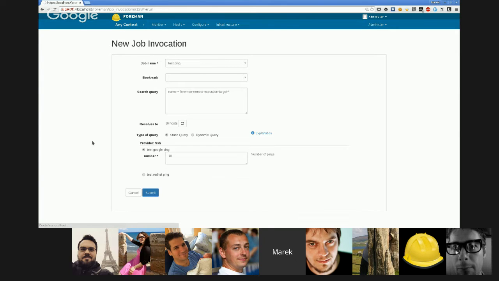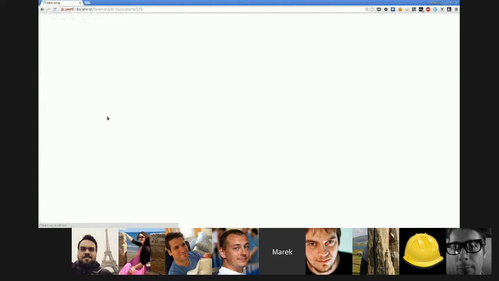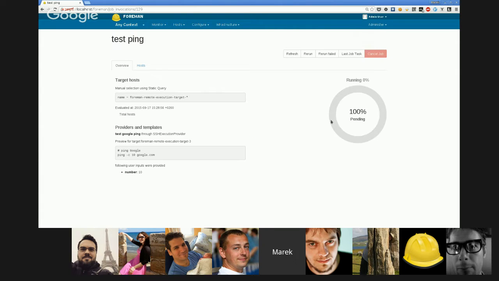And if you remember, last time I showed you that you have to refresh the page all the time so you can see the progress. This is no longer true. Right now you can see I didn't even click refresh and there's already a chart here, and hopefully it will start. Yeah, it's updating automatically for me. So you can see that there are already some failures, some running, and something is still pending. And now I see it finished.